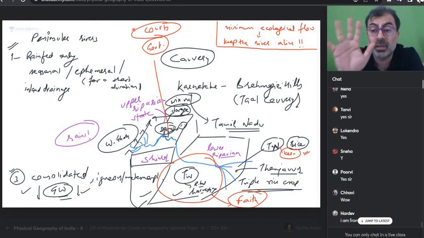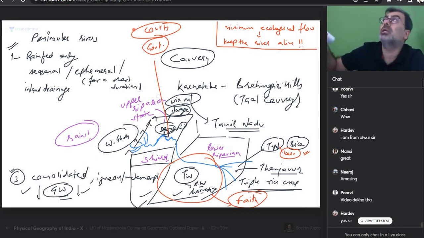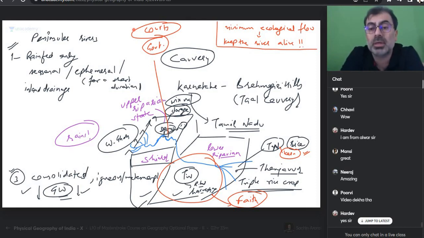Rajasthan में 5 perennial river. Hardev says, I am from Alwar. Hardev, I'm sure you would have then experienced that Alwar, Pani Panchayat, yes, and all the water management of Alwar. And not only Alwar, many places in Gujarat, Rajasthan, semi-arid area, people have come together. That is what I talk of, is faith. Okay, that? और वो नहीं है.